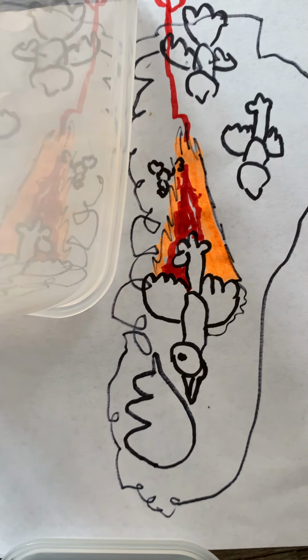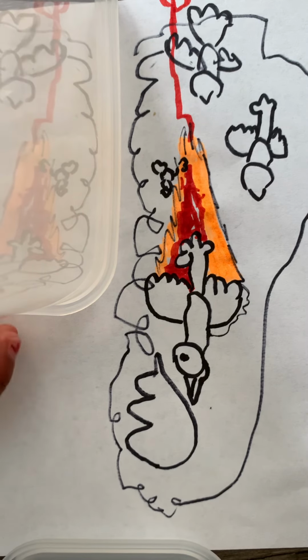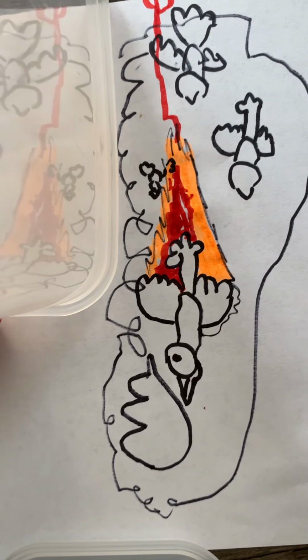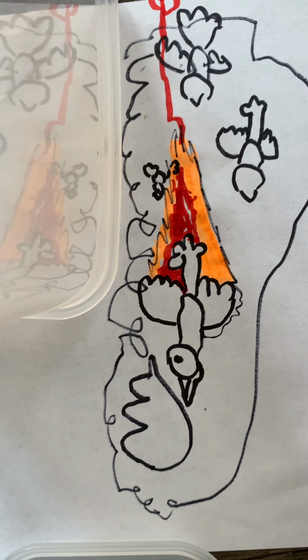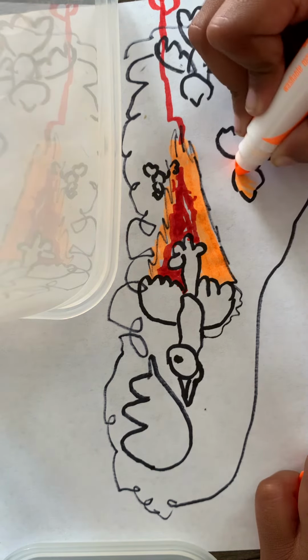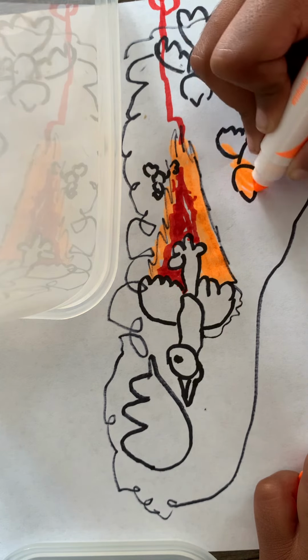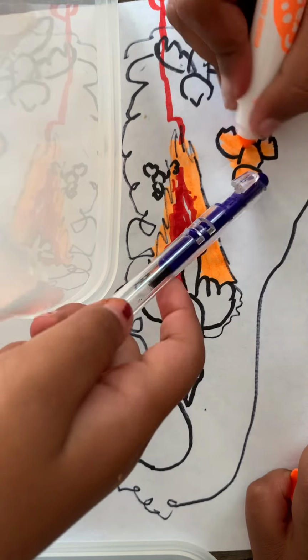Wait. I should just stop. We're going to make the phone fall down. And then this one's going to stop adjusting this. Wait. I'm going to have to match it. Okay, so like that, guys. Then the other bird is going to come out of it. So you're going to do this. I'm going to color in the whole entire body orange. Whatever color you want it to be.